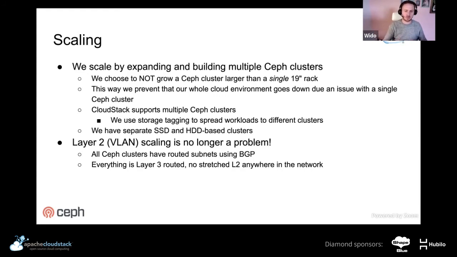You had spanning tree loops, networks going down due to layer 2. So therefore, we are using layer 3 only, and we're building with IPv6 as well, because I would say IPv4, it's fine for the outside world, but internally IPv6 is so much easier because you have so much more IP space available. That's why we use IPv6 only, and it solves all kinds of other routing issues as well.